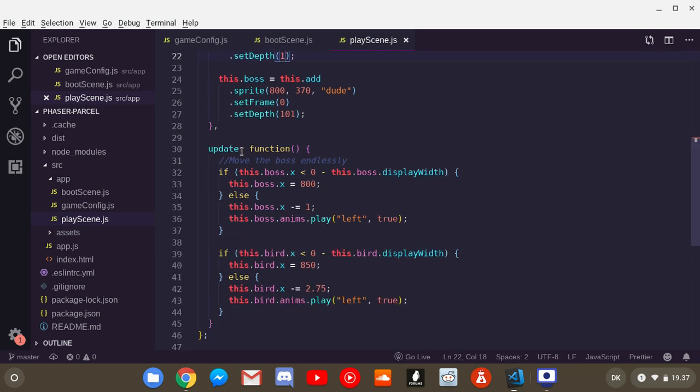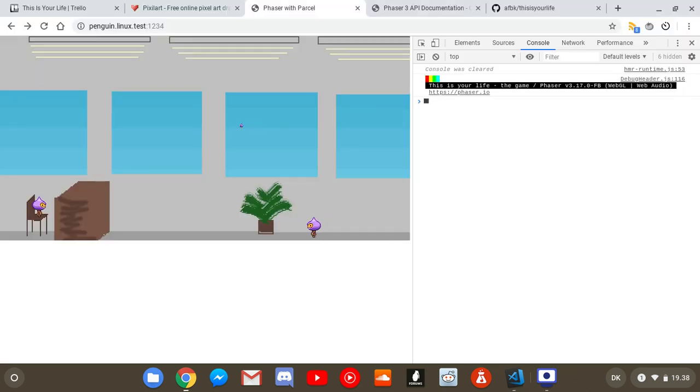And down here in the update function, this runs at 60 frames per second, so this will update 60 times a second if it's able to, if there's not too many calculations, I suppose. This just defines how things are moving about for now. This is just to illustrate how everything works, or the concept, really.